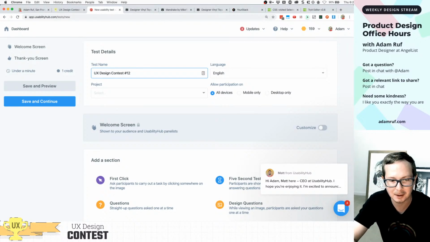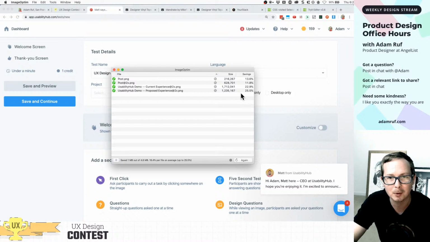Yeah, you can see, Kyle, I don't know if you remember what the original file size was, but I believe it was more than 2 MB. And so you get these checks, and then part of the fun thing is, oh, here, it tells you how much we saved. Saved a total on all of these files, 1 MB out of 4.8 MB, 18%. And then you can actually try it again.